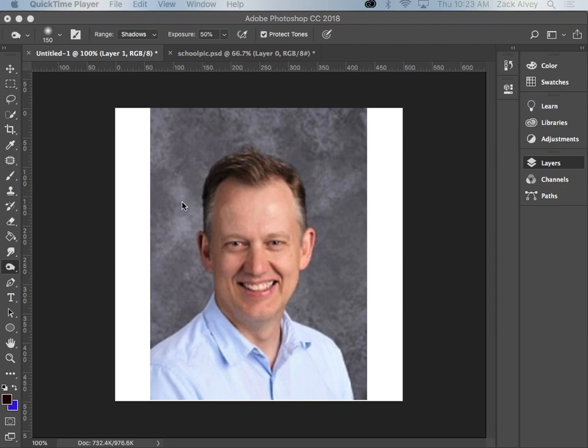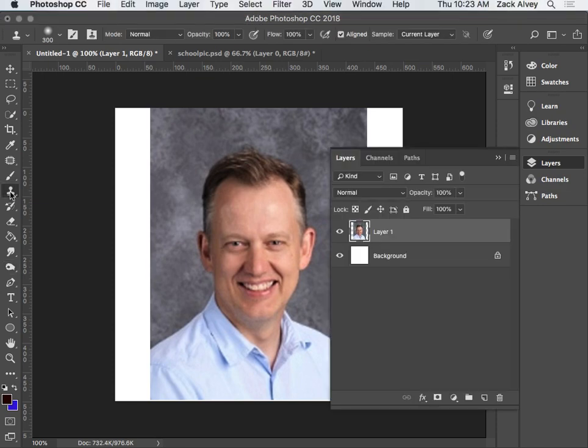So I need to fill in the sides here, and I'll use the clone stamp tool that we used in a previous lesson. Make it smaller, set an anchor, and then I can kind of just color in more of the background.